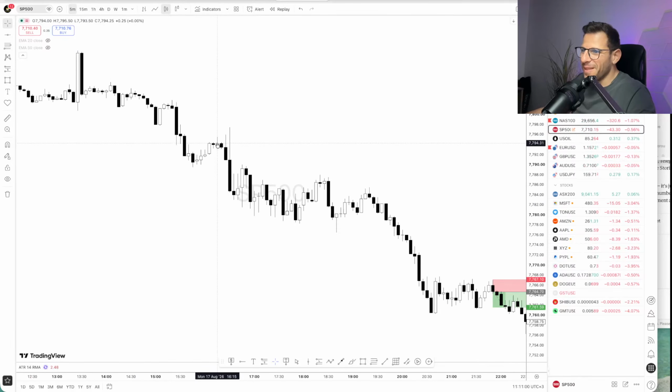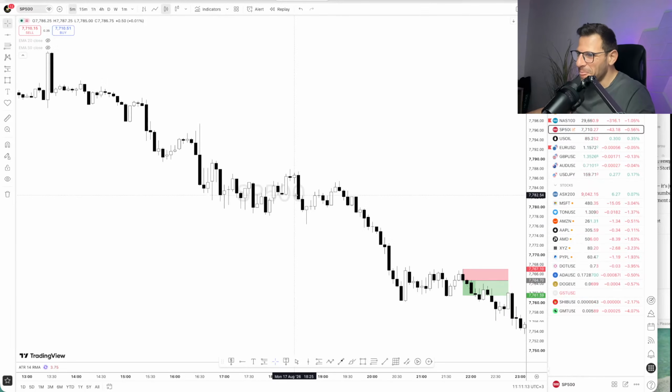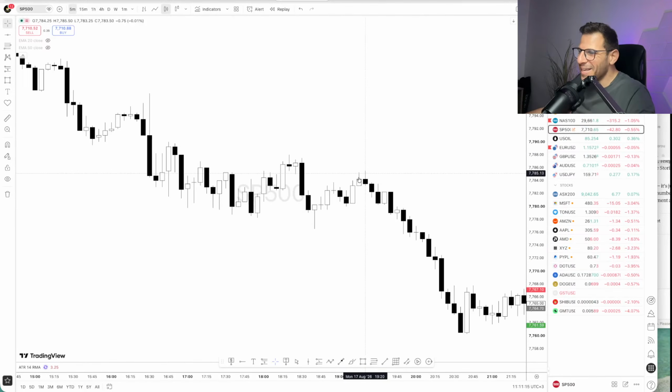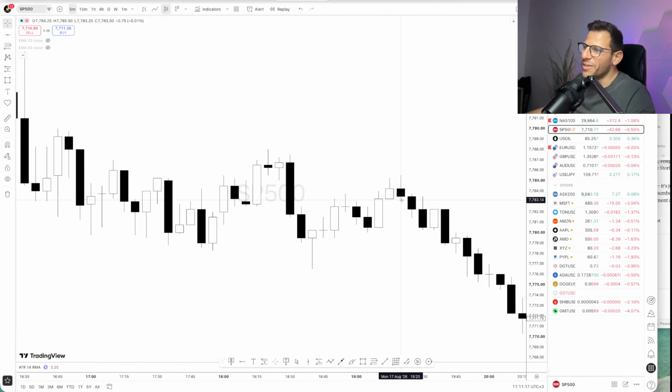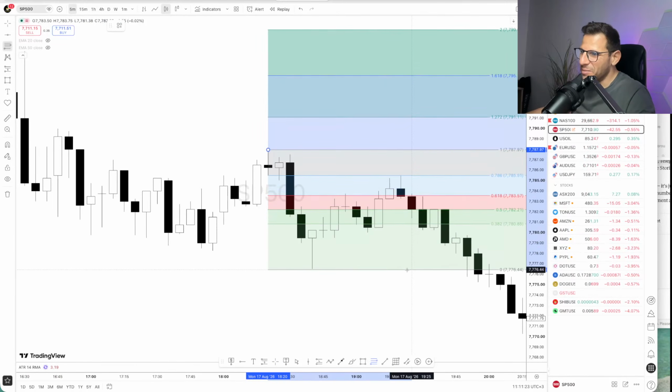So the market opened there at 4:30. We had that move. We let the market settle. Nice retest here, bearish engulfing. Boom, off it goes. Then look at this. Look at this tiny bearish engulfing, guys. You couldn't miss that one.